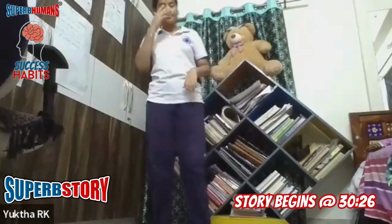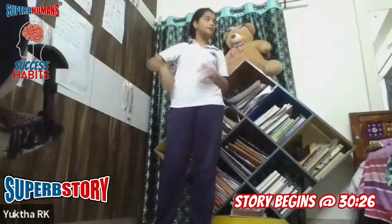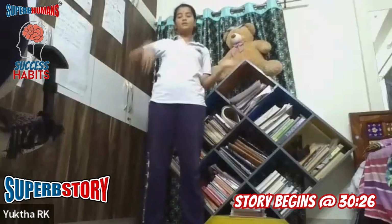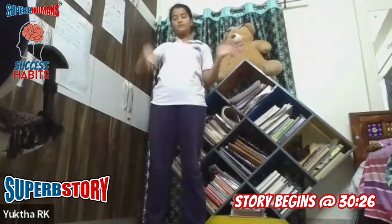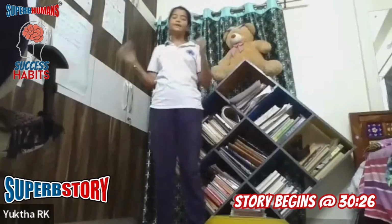1 to 15, and 15 back to 1. Let's start with hands side by side. 1 to 10 and back from 10 to 1. Bell in play.